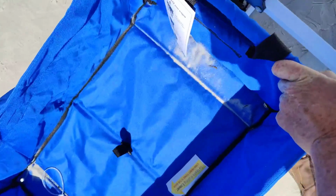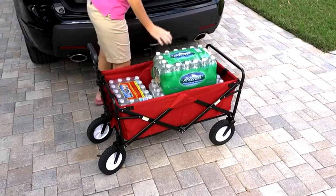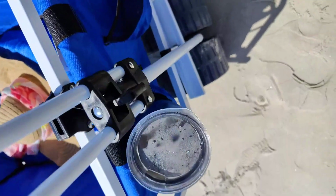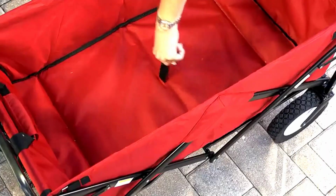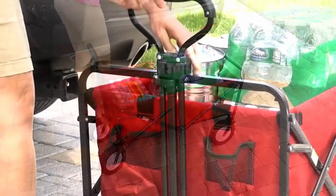Even with these small issues, the MacSports heavy-duty beach wagon is notable for its adaptability. Whether it's the beach, a park, or a sports event, it's a dependable companion. Its robust construction and large capacity make it ideal for families or anyone carrying a lot, better suited for bigger loads than smaller wagons. The main benefit is how it saves you time and energy, especially on those extended beach outings. Think about effortlessly pulling all your gear across the sand without any strain.